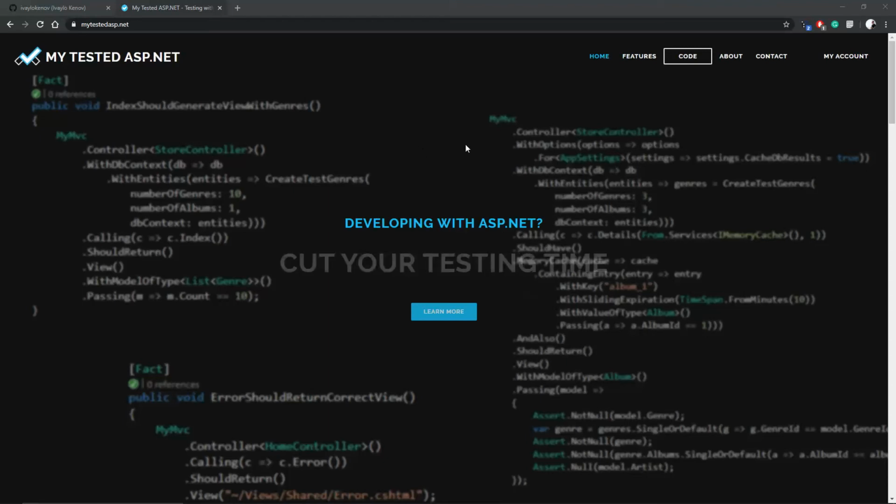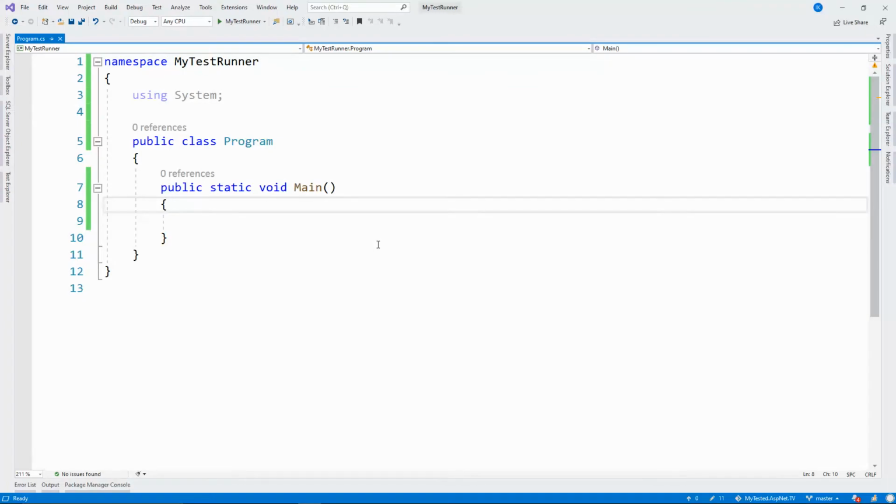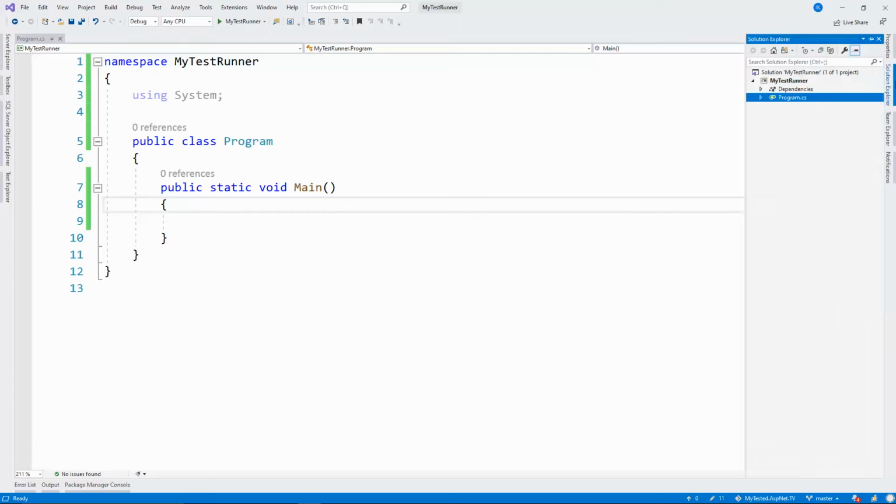Now let's begin. As a small disclaimer, I would like to mention that there are a lot of very well written and well supported test runners out there. For example, MS Test, XUnit, NUnit, and many more. So actually, you don't need to write your own custom version of that tool, but it will be a good practice for you to learn reflection and validate your knowledge, so to speak.